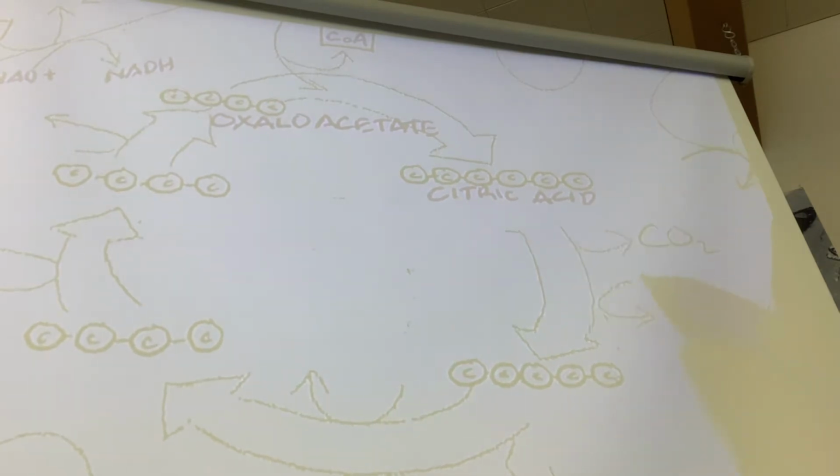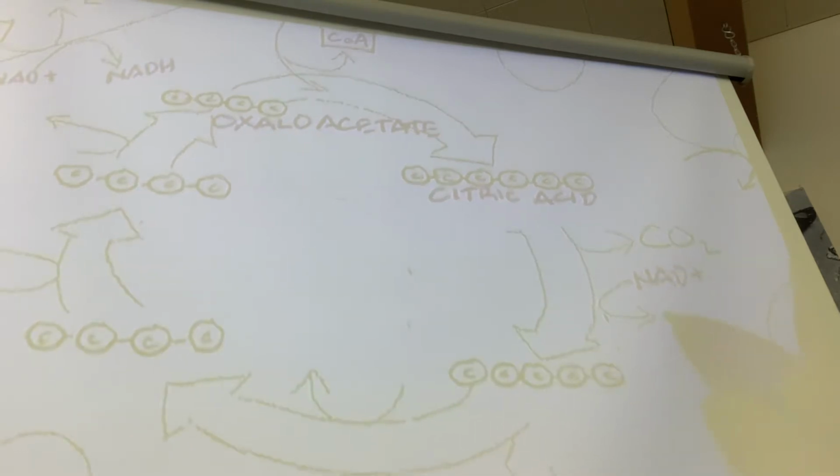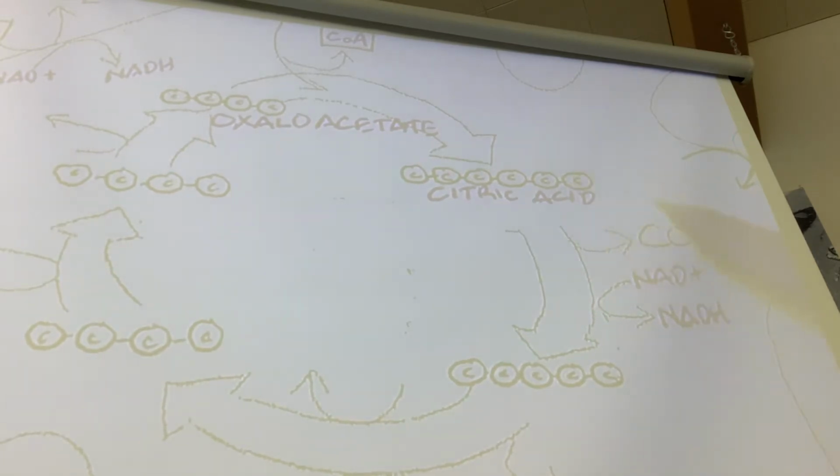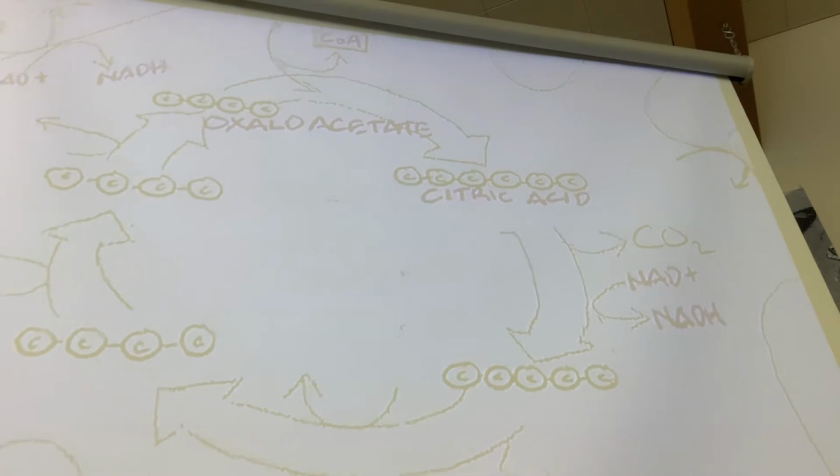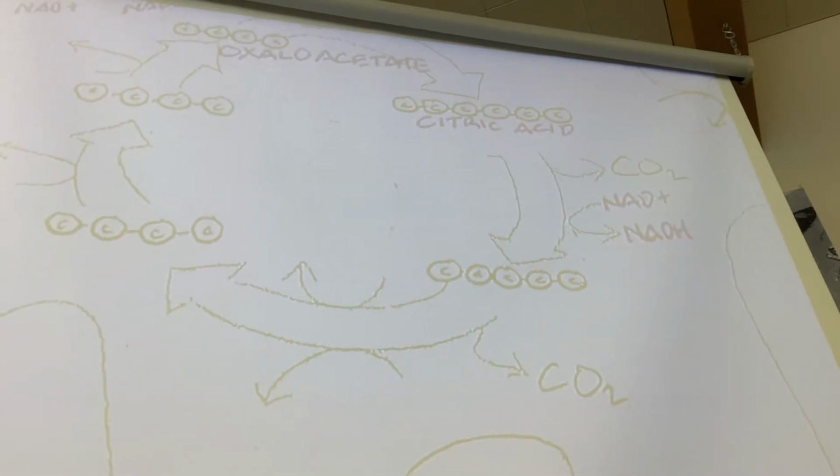Then we're going to make some NADH. So I'm going to take an NAD plus, and I'm going to make 1 NADH. So I've removed a hydrogen and carbon, 2 oxygens, and an electron from the citric acid. I have this new 5-carbon molecule, and here I'm going to remove a carbon dioxide again. Right? Now this carbon dioxide, this one, and the one in the transition phase that we talked about before, all 3 of those are going to diffuse out of the mitochondria.